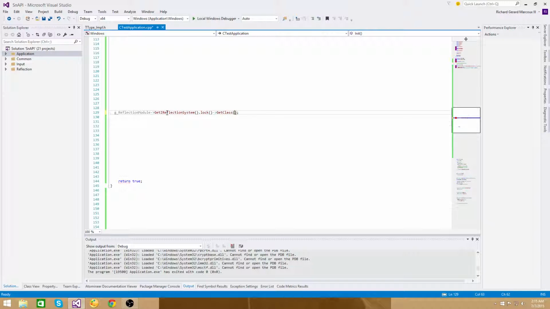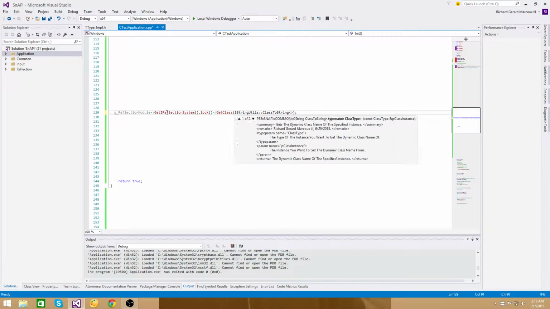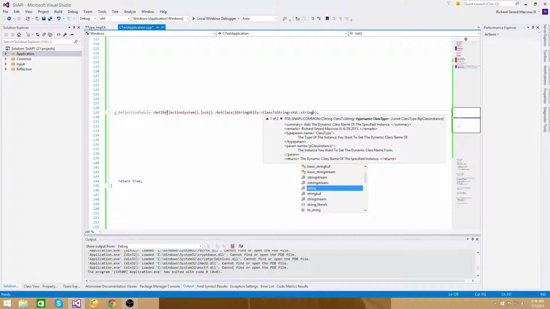Now we can type in the name of the class we want. We can get an alias, or we can type in the actual class's name. We can type in something like string, which is an alias for the string class. When you register a class for reflection, you can optionally add an alias instead of the actual name. But if you wanted to actually use a class's name, then you could simply use the StringUtils static class here and do class to string, passing in the string class.